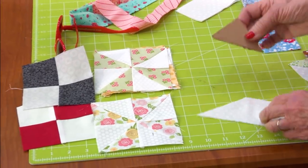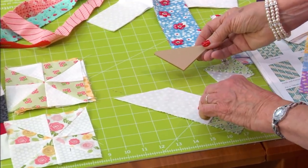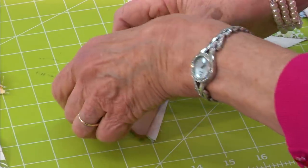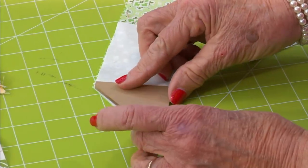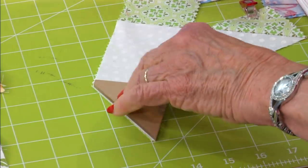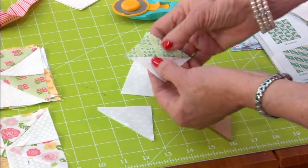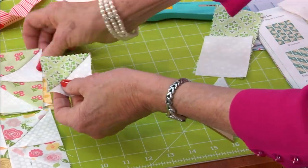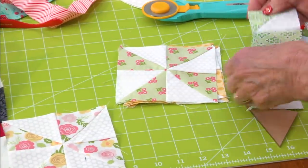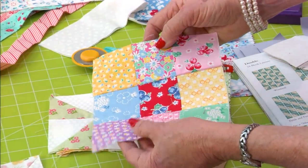And we have this little triangle ruler that if you take your light and your dark of whatever is left over and you just put it right on like this. Actually, let me see if I could do it like this one, because see that little notch? Okay, so you just go ahead and cut all of your little pieces that are left and sew the edge, and then just press to the dark, and then you can use all these little pieces for pinwheels. I gave away my necktie earlier today. It was a little block that was a lot of fun, or else you could just put 9 squares together to make a 9 patch.